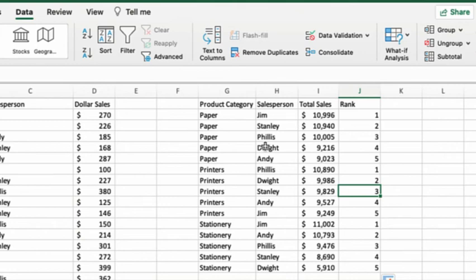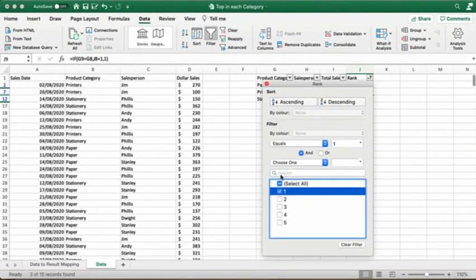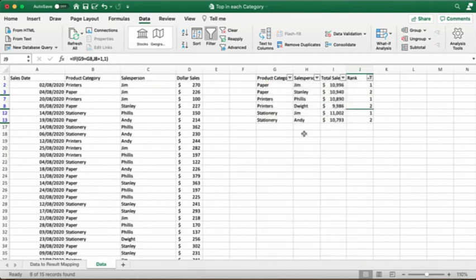In this case, we are looking for the top 2 salespeople. So I will apply a filter, and based on the rank, I will only select 1 and 2. And this is the solution that we were looking for.